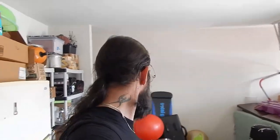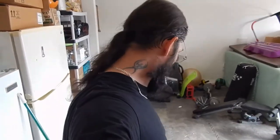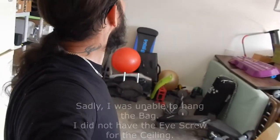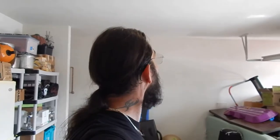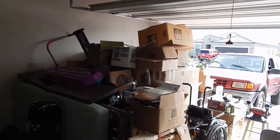So I'm almost finished. Most of this is cleaned up in here. I just kind of need to pass a broom and then set the gym back up. I think I'm gonna hang the bag today. I've not had the bag for quite a while and I miss it, so I think I'm gonna hang it up. But here, so these are all the uncut bottles.